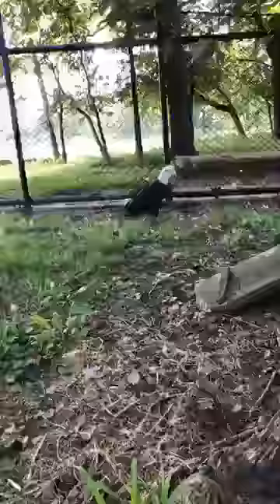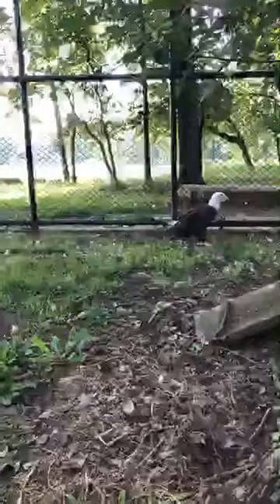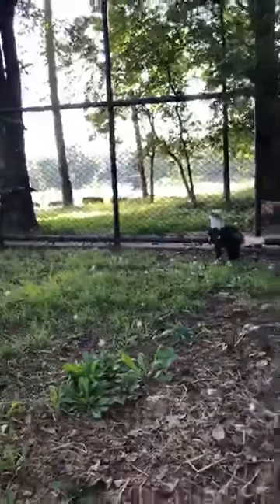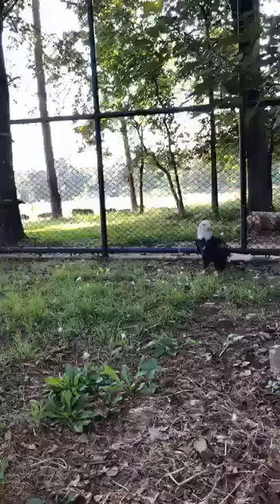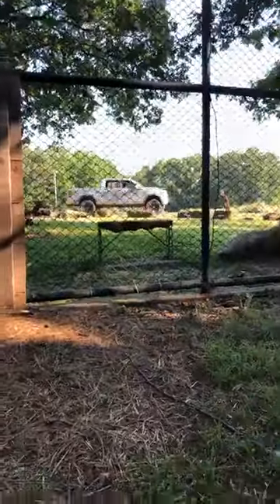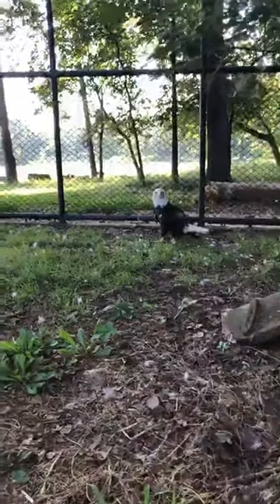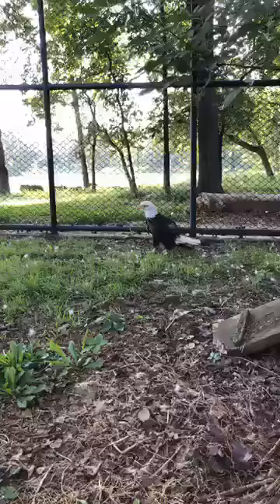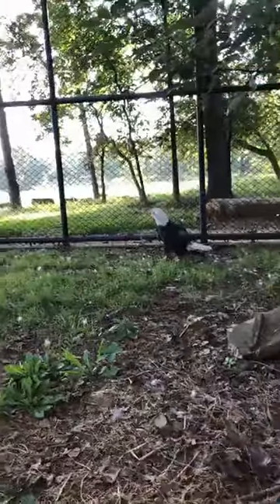Also, not to scare you away from birds, but there is avian lice, and there are other things that these birds can carry. As you can see, Taurus reacted negatively to that loud truck that came by — that's just a reminder to really respect their space. If you're coming up to view them, move slowly. This is kind of everyone's favorite part of coming to the Nature Center — seeing these guys. Taurus is a male bald eagle. Males are smaller than females, and he is old and non-flighted. So he doesn't have all that musculature developed that a big bald eagle in the wild would have — he's a little guy for a bald eagle.